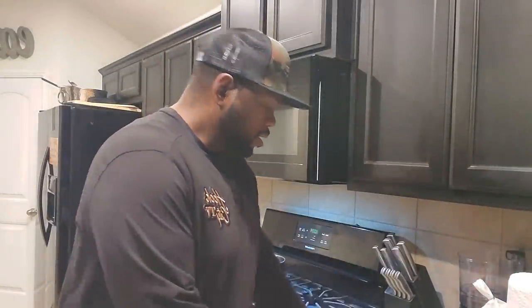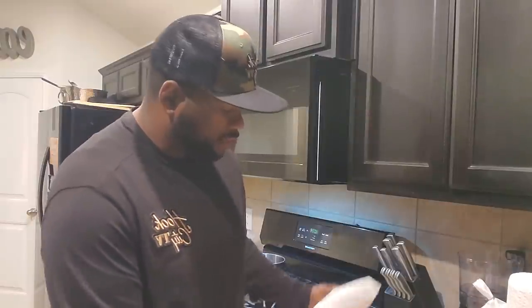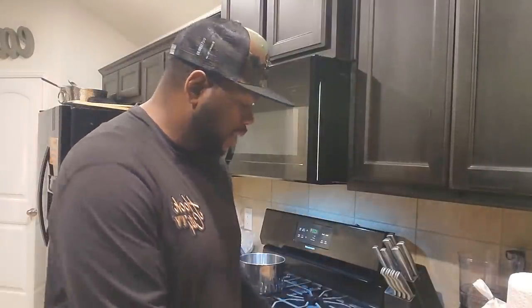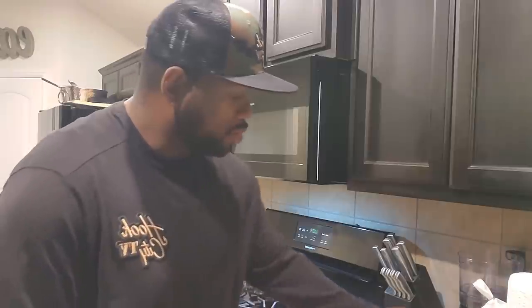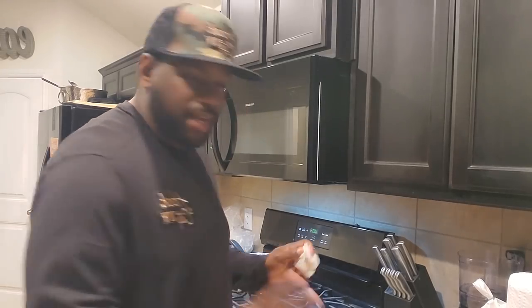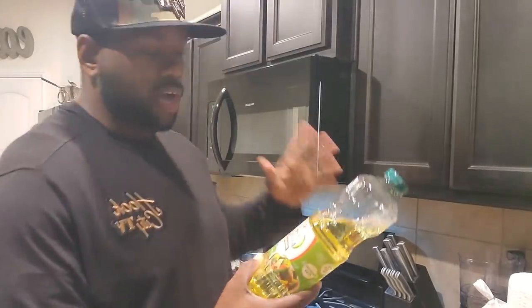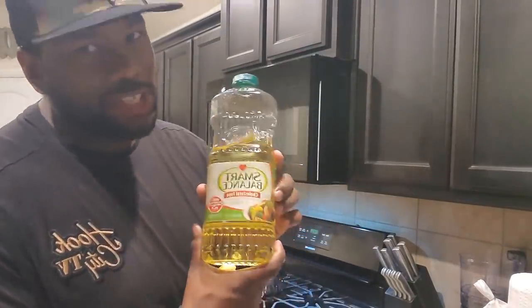Man, here we go. We're gonna pat dry these fillets. And I wanna make sure that there's no moisture in them. Again, when you're frying stuff and you have moisture in it, you see the funny stories or the funny videos of people dropping something in some hot grease from real far away. It's because they're dealing with moisture. Anytime you're dealing with moisture, you're gonna get that popping and going crazy and all that kind of stuff. So we're gonna pat dry to make sure we don't have a bunch of moisture, a bunch of water on these fillets. Now, while I'm kind of letting them sit out and dry, what I'm gonna do, we're gonna be using cholesterol-free oil blend. We trying, y'all.